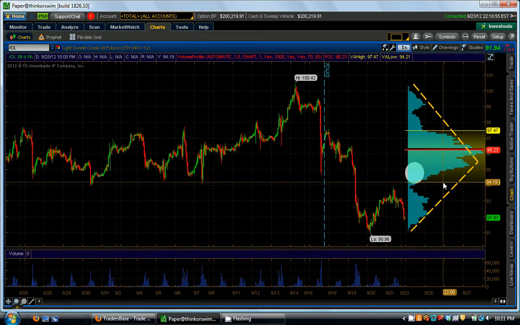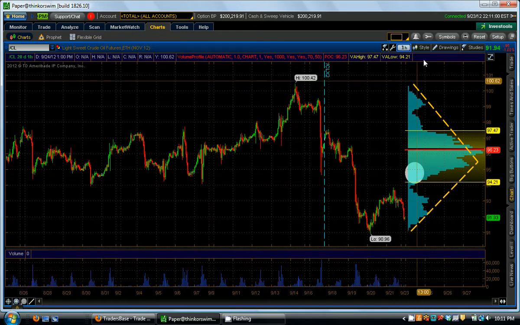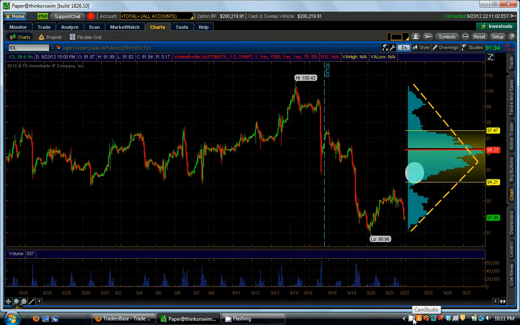So that's my thoughts on oil for the day. Like I said, we're sitting right at support right now. We're sitting at 91, 93, and it's 10, 11 p.m. on Sunday night. So don't get out of your longs yet, but keep your stops tight.